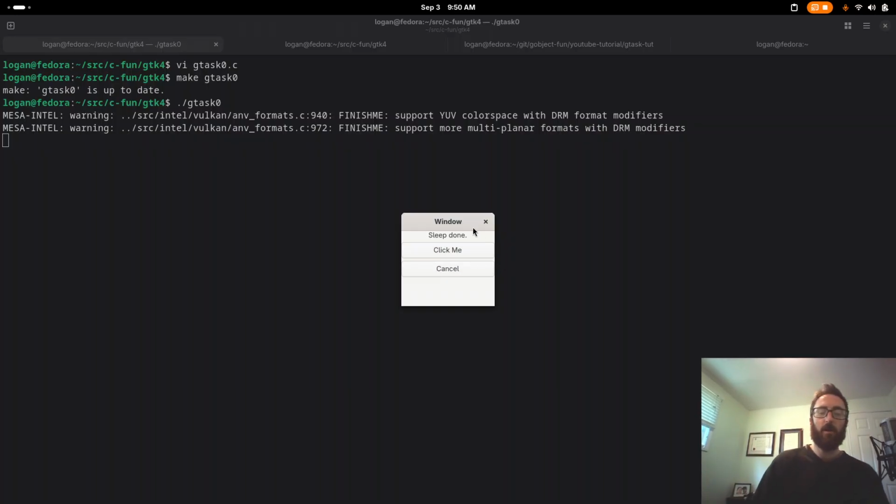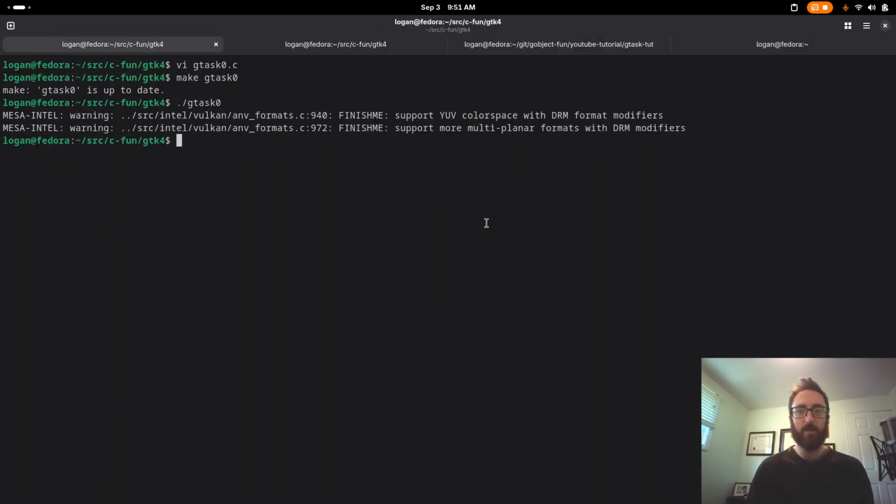What happened was GTK runs in the main thread of the application to update and render the GUI. But if we sleep in the main thread, think about the rendering of a GUI at, I'm just picking a number out of my hat, 60 frames a second. You've got 16 milliseconds or less to update and render each frame. So if we're sleeping in the main thread for 10 seconds, that's going to be a problem.